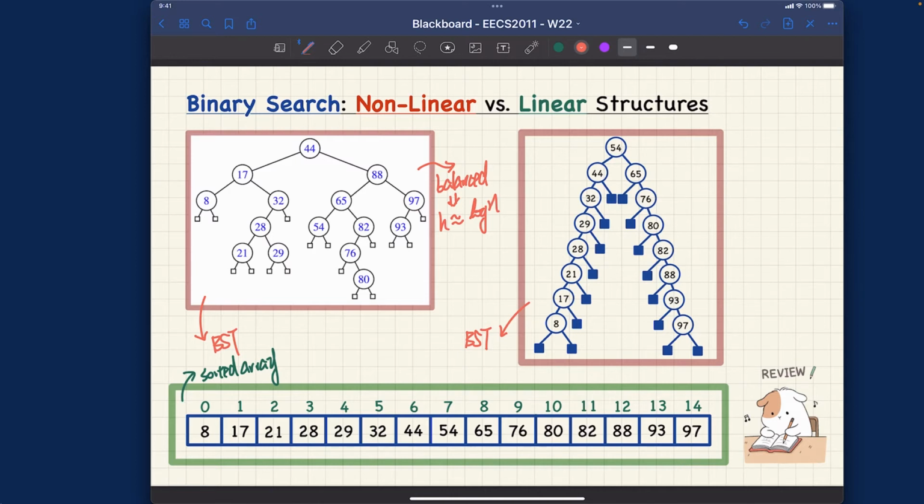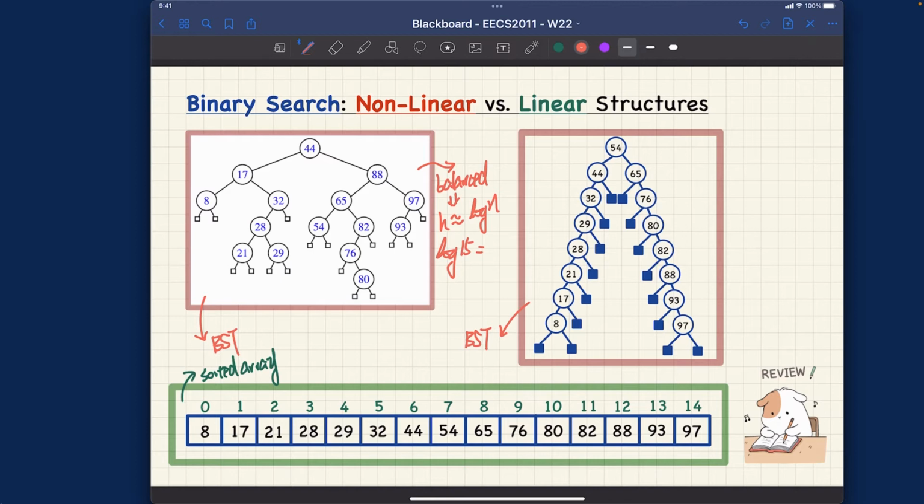We can take a quick look at how many nodes we have: 1, 2, 3, 4, 5, 6, 7, 8, 9, 10, 11, 12, 13, 14, 15. So log 15 is going to be less than 4, roughly about 3 point something.